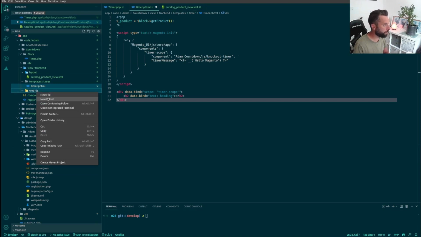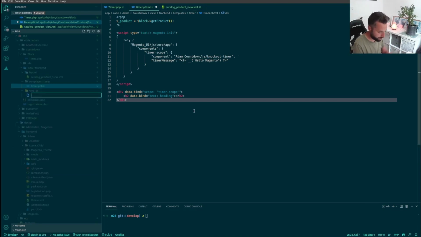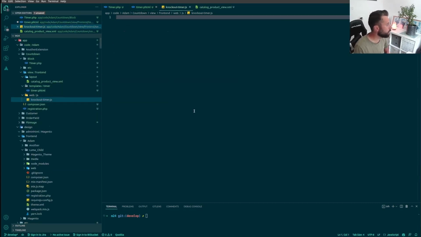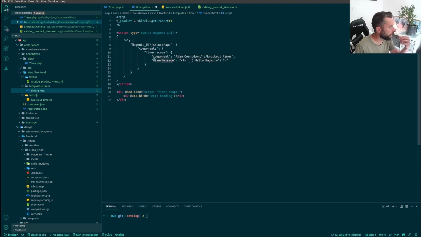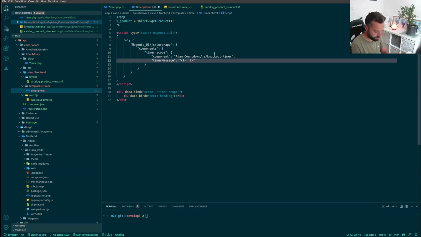Right, and so the next thing we're going to do is I'm going to create the file. Now I've called it knockout.js. Now notice that in my reference in here, there's no JS at the end. So it's like an ES6 import, if you're familiar with those. I'm going all over the frameworks, but hopefully you're following on. This is a good way of explaining this, because I've got a little string here, and as you can see, this is a translatable string. So this could easily be what we talked about in the other one.